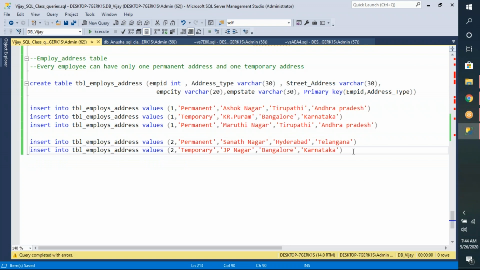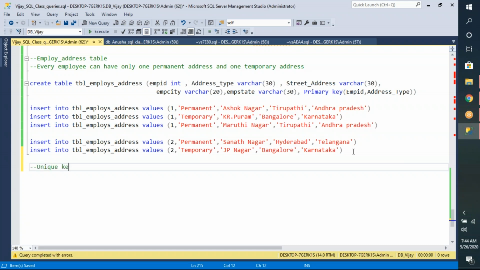So that is about primary key and composite primary key constraint. Now let us go for the next thing, that is the unique key constraint.